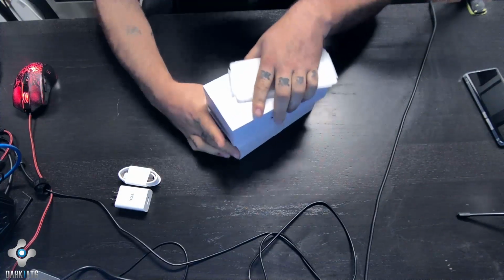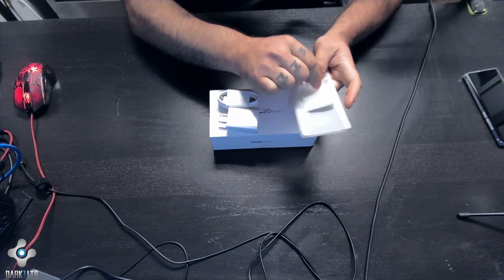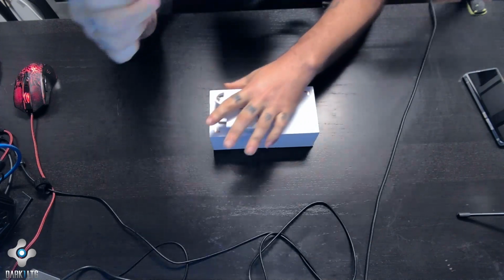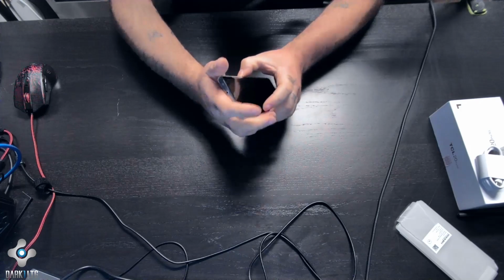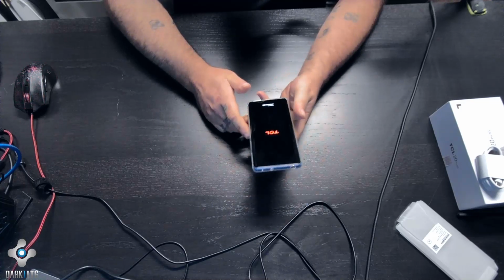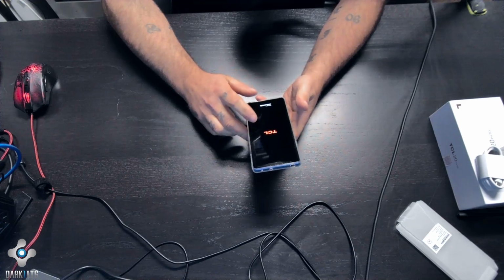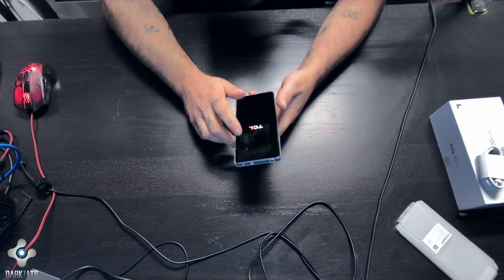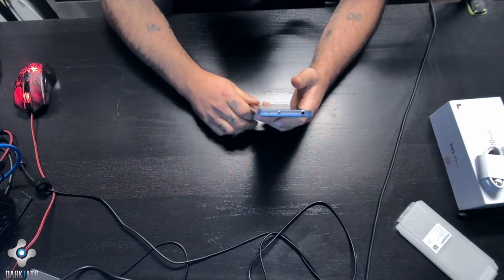I will say that overall, I do like the condition of the phone. You could tell it was open because I didn't tear that apart. It's funny being a Linux user and kind of getting suckered into having to use Android phones, just for all the things that we do. It has 6 gigs of RAM and 256 gigs of internal storage. Super AMOLED, I think. It's a really bright AMOLED screen.